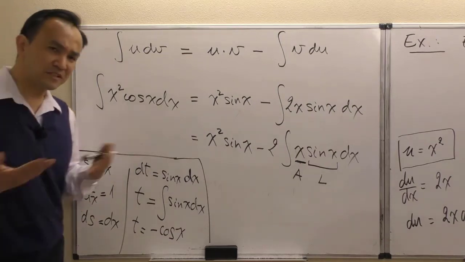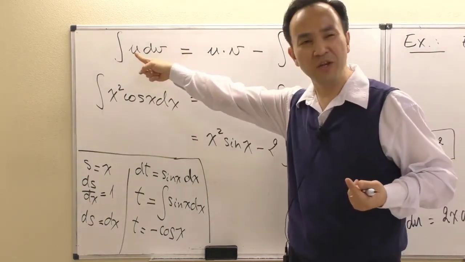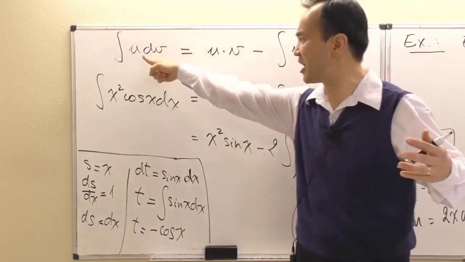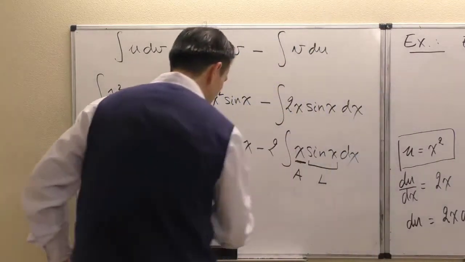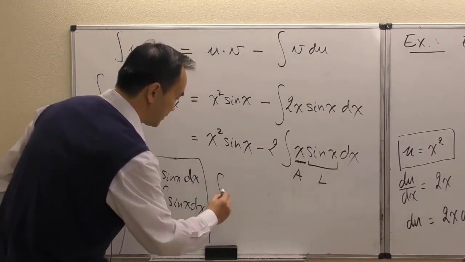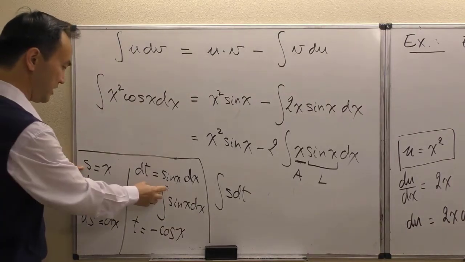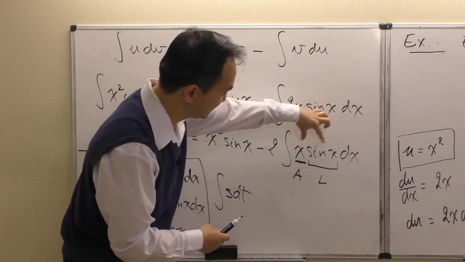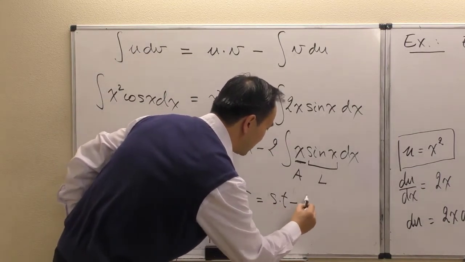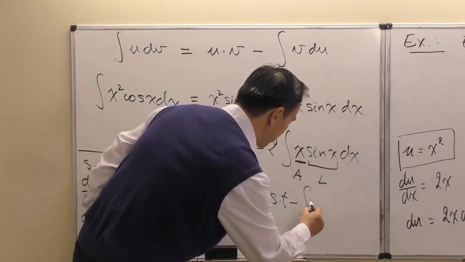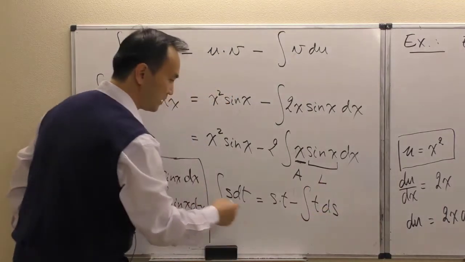Another thing to mention that is also special: traditionally, throughout many textbooks, we use u and v for the integration by parts formula. But if we change these to different variable names, it works fine too. Right here, I use s and t. So as a formula, just remind yourself, instead of u dv, we can call that s dt. Our integral from the beginning is recognized as an s dt, and then according to integration by parts, it is s times t minus the extra integral we produce here, t times ds. I am going to quickly erase this line right here.